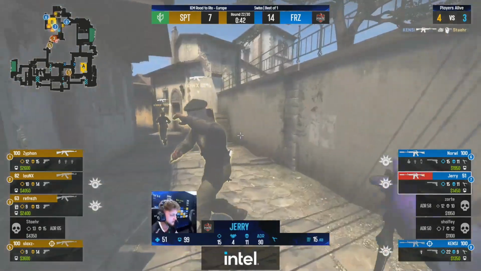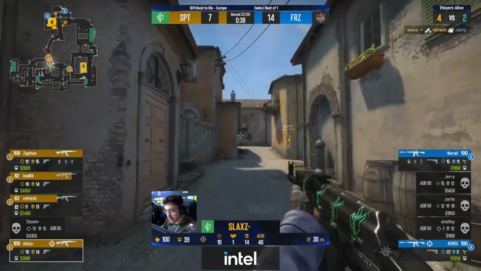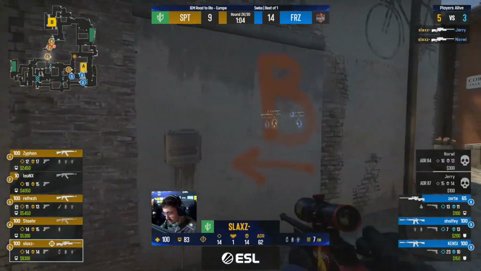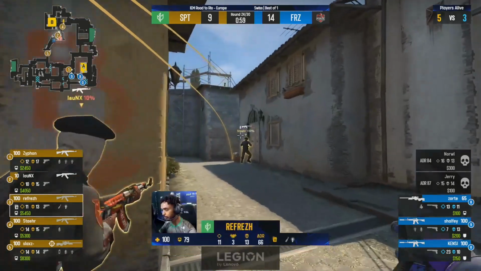Kenzie's going to find Stair. And for Sprout, they decide to back off. Jerry burns, though, in the flames. He was fully blinded by that flashback. Might spot this AWP on the jiggle, and Slacks puts him first now. Now he goes out for the swing, but Slacks is there. The AWP doubling up, and that was all of the B defenders.